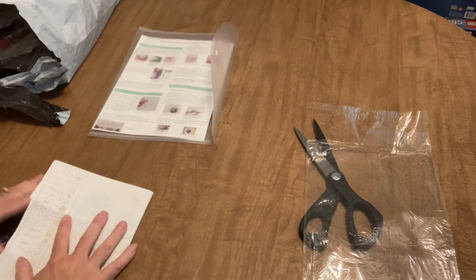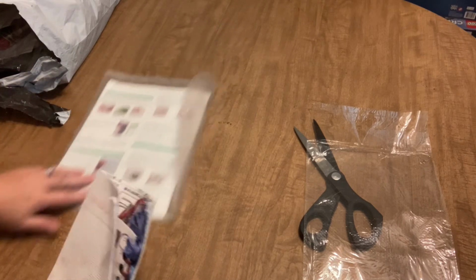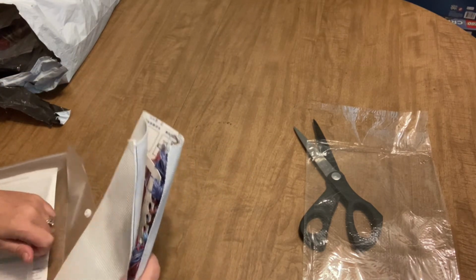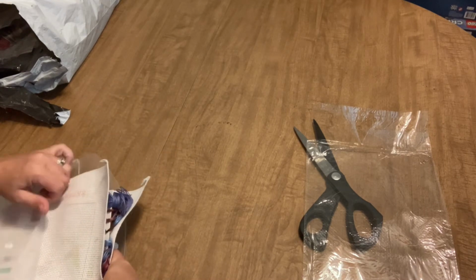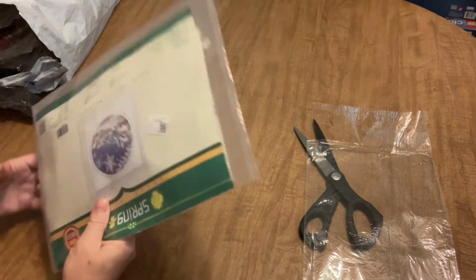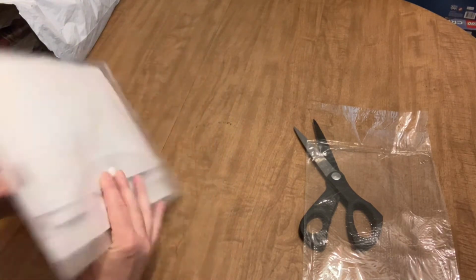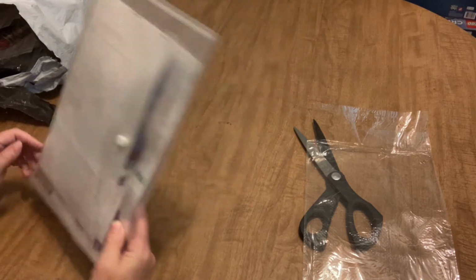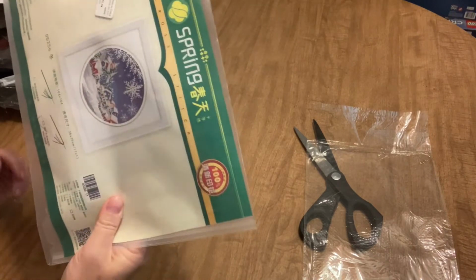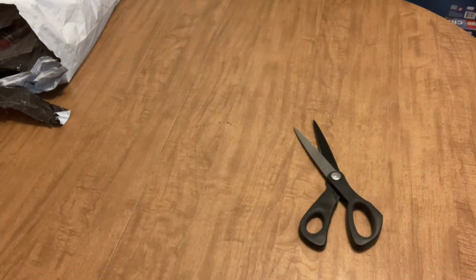I do find that I prefer to use needles that I've purchased that are a large eye needle. They just are easier for me to thread even with a threader. And I'm all about making my life easy. So that's a really nice kit. I've not gotten this brand before, but I like the fact that it comes in this nice little folio that you can keep it in. It looks like it would even fit the hoop, so you could keep it in there while you're working on it. So that's a nice kit. I'm happy with that. Very good.